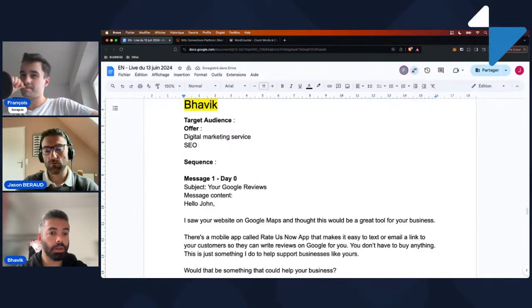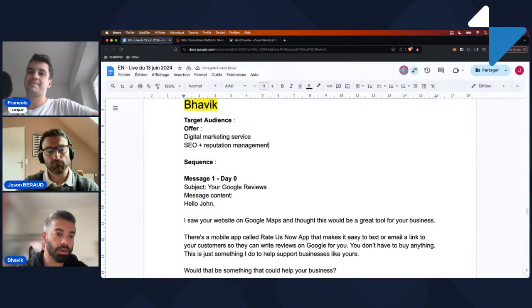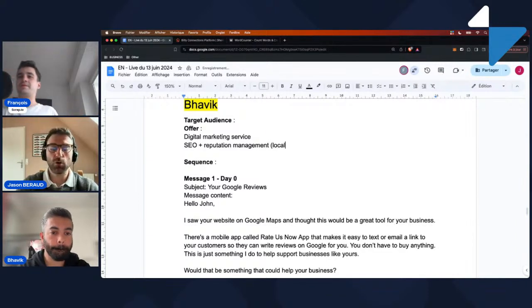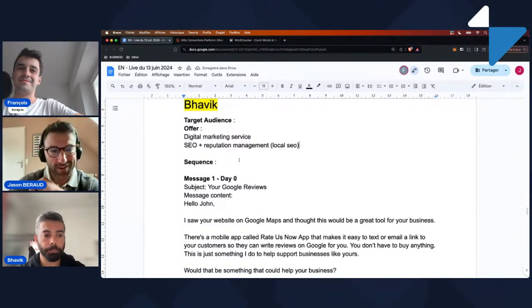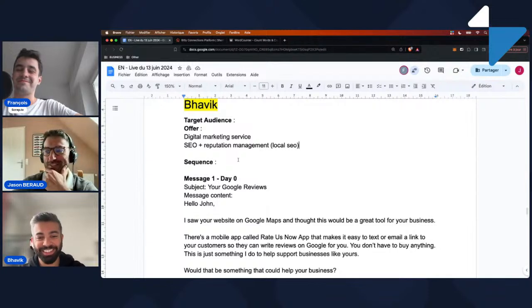Local SEO, review app, reputation management. This would mean helping businesses that have 1-star reviews that want to increase their 5-star reviews. To me, all of this is local SEO. Okay, quite easy for me, as I helped a lot of freelancers specialized in SEO and agencies as well.